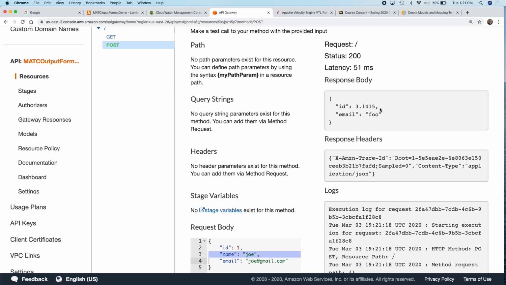I'm saying don't send everything. I don't want everything. I only want the ID and email. Filter down the data that's relevant to me, that ends up at my function. And then my function is just returning the event object. So what we're seeing is what Lambda is actually receiving. So Lambda is receiving that as the event object. Yeah? And that was filtered in the input and not the output? Correct.